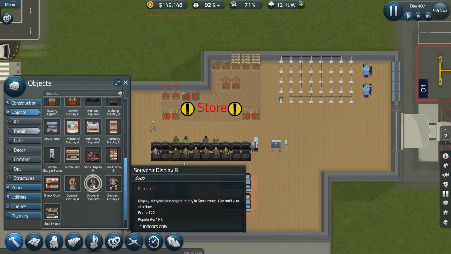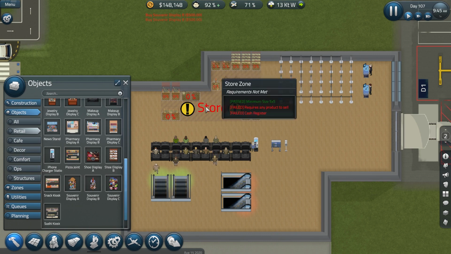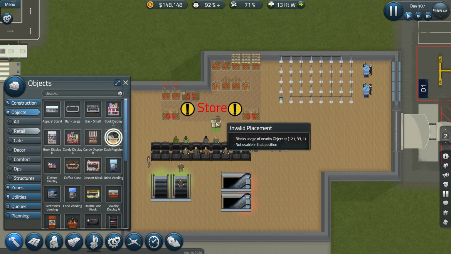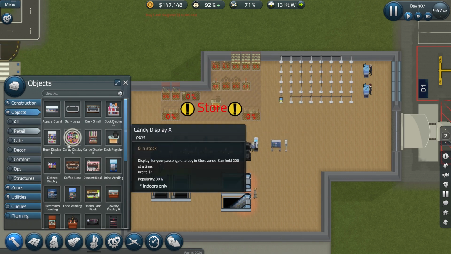And then we'll round it off with some regular old souvenirs. So one there and one there. And then make sure I leave some room for a cash register in here. That can go right in the middle. Okay, nice little duty-free area there.